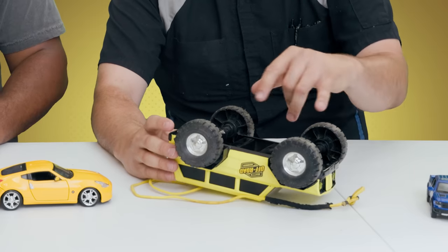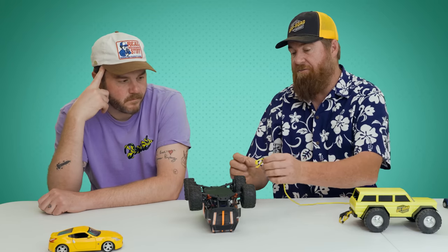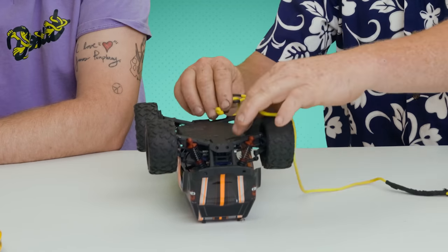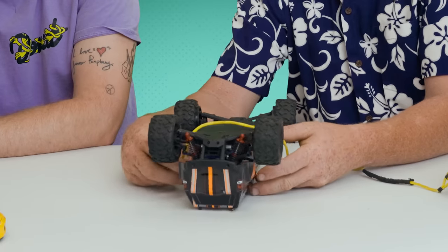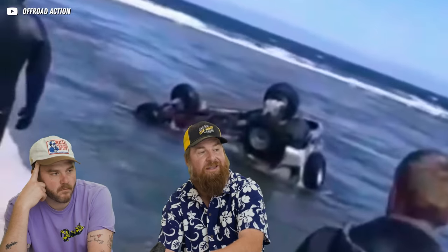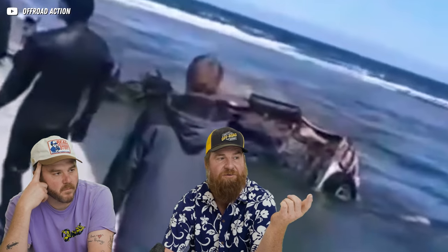Right here, they obviously anchored to the frame, not to the body. A lot of times it looks like really common to just hook right here. And if you did it with a bridle there and there, you end up just dragging them because they won't come over. So you'll see them try to get over and get to the pillars here so that it rolls out like that. And if they would have done it with that, I think that would have solved the problem. But I think there's something else going on here. That came off really easy.